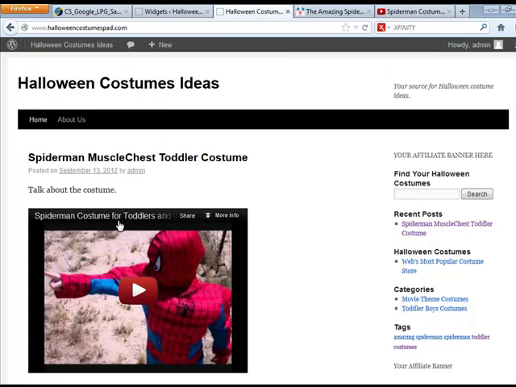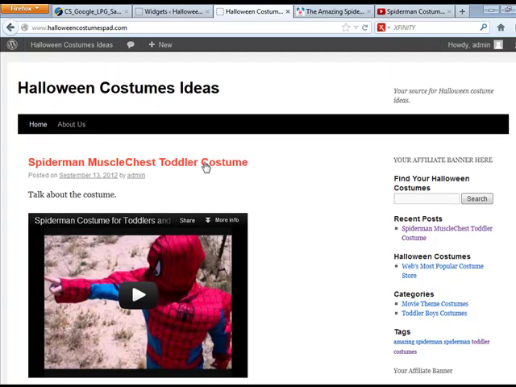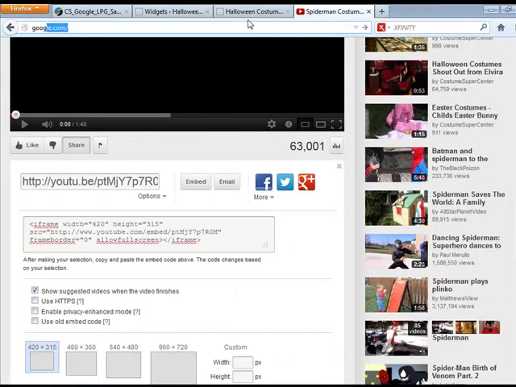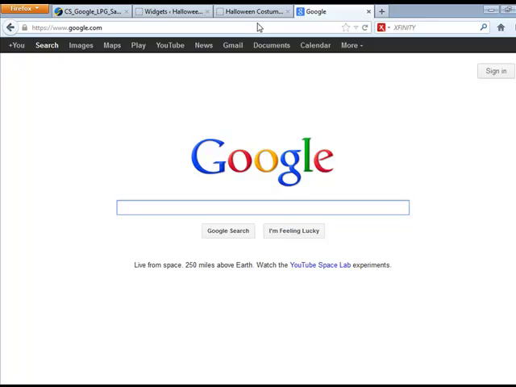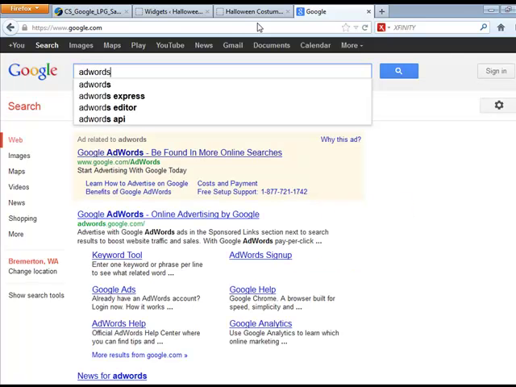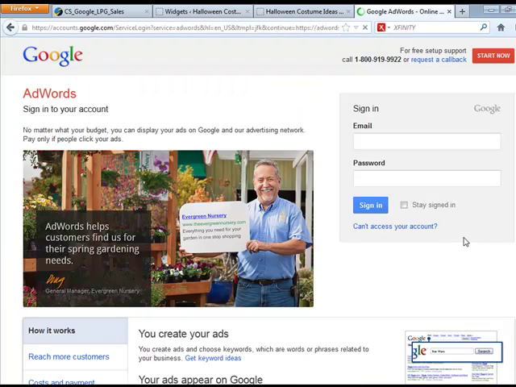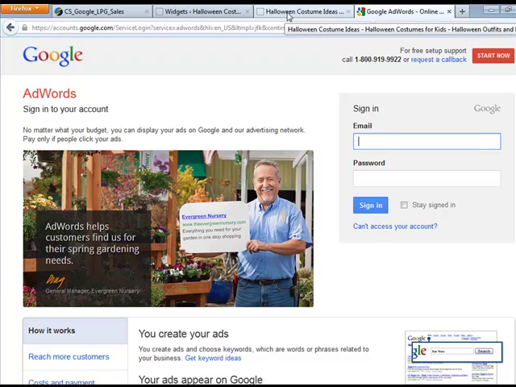One idea, of course, is once you get a few of these going, let's say you zero in on toddler costumes, go to Google AdWords and then Yahoo and Bing. So I'm going to show you both of those. I'm going to go to Google here and type in AdWords, google.com/AdWords or AdWords.google. Especially if you don't have an account with them yet, you can sometimes get $50 to $100 in free advertising from your web host. Like HostGator will oftentimes give you free advertising with Google.